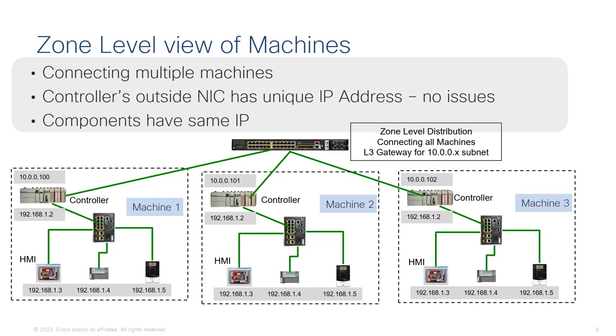What we typically will see, if you just have one machine, of course, you don't have a problem. But if you have multiple machines, you have a potential problem because you can see that in these sophisticated machines, the components are all the same. We're duplicating IP addresses, and what you'll see here is that internally, these machines all have the same IP address for every component. And that makes the software a lot easier to write.